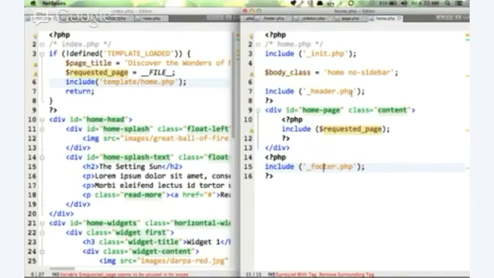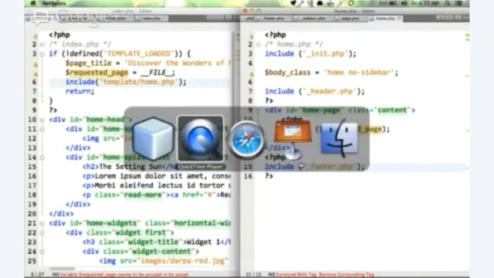See, same thing. It includes a requested page, which is again index.php for the content part, and then you could notice here that we directly include the footer. We did not include the sidebar because we don't need a sidebar for the home page, at least for our design. So what does it look like for the site?